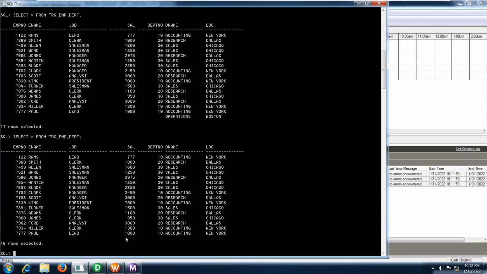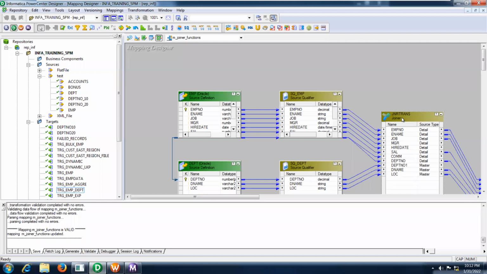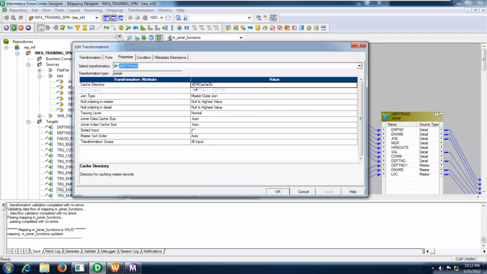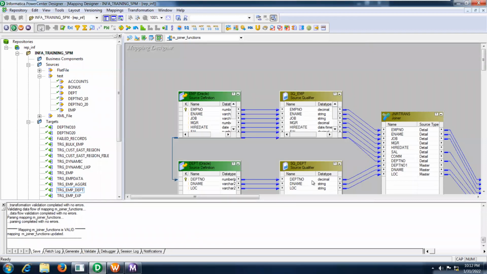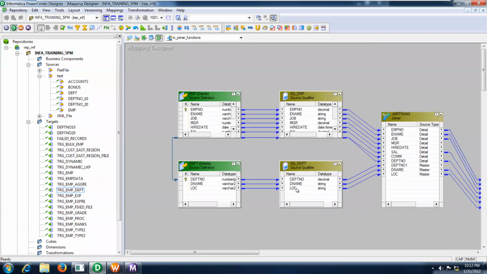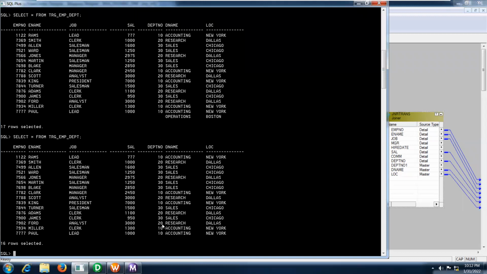You can see the difference here. Only matching records are affected here. Let me show you which join type I have selected: master outer. What is the master here? This source I consider as the master. Master outer means all matching records from the detail source and non-matching records from the master. That is how we received 16 records.